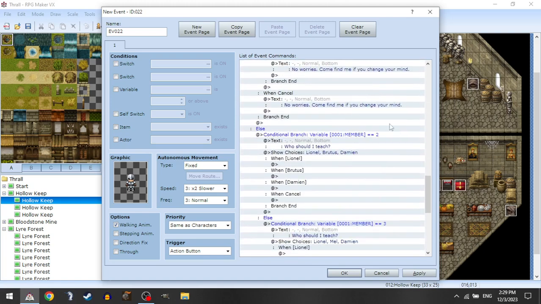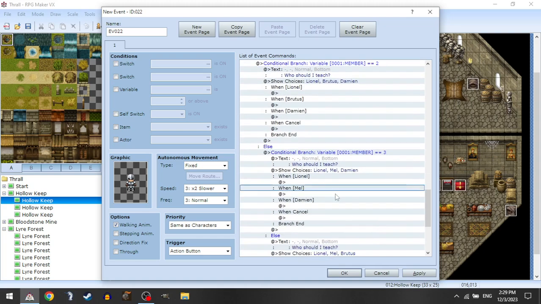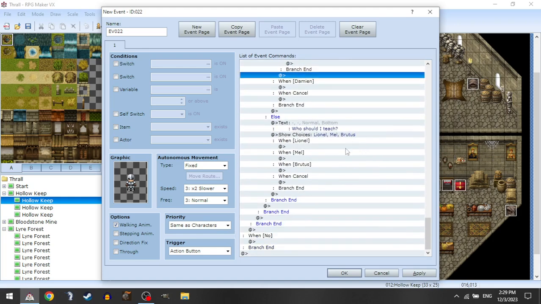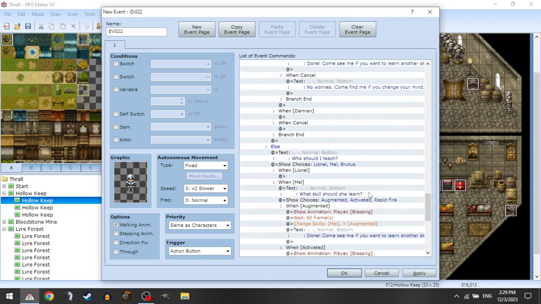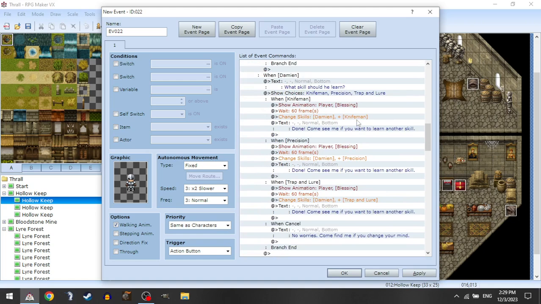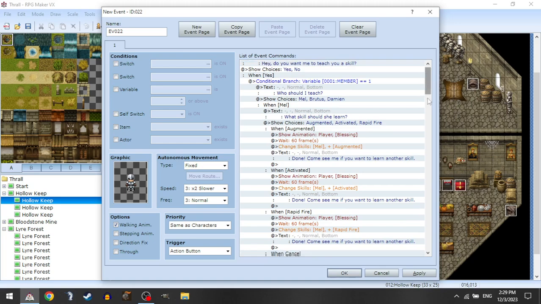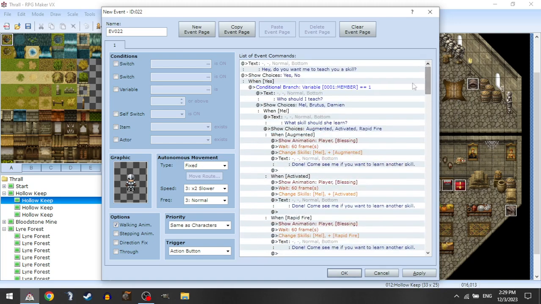If members equal 2, Mel's not in the party, but if members equal 3, she is. So that means I'd have to copy this whole block of code into this branch here, and then again down here. And I have the same code 3 times, just for if Mel's in the party. That's the bad way of doing it. It works, it's perfectly fine, but when you do that for every party member, your code gets really bloated, and there's a much better way of doing it.